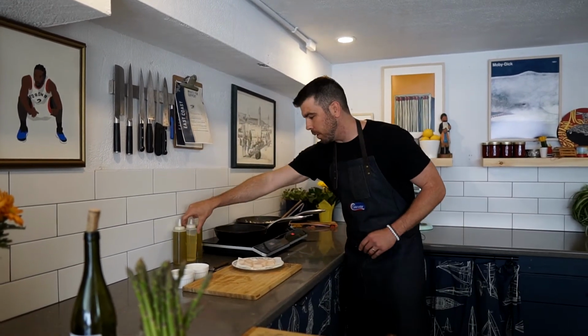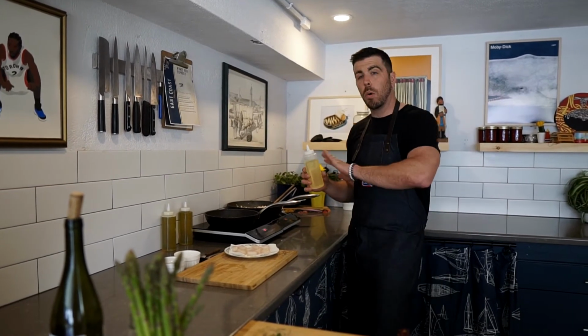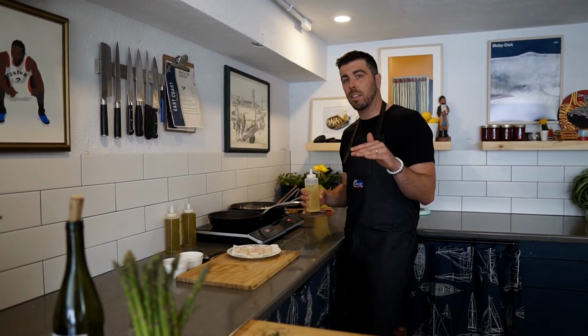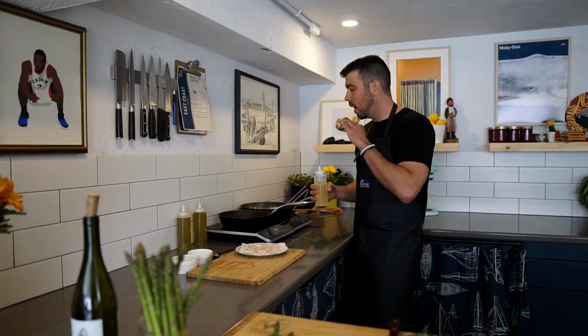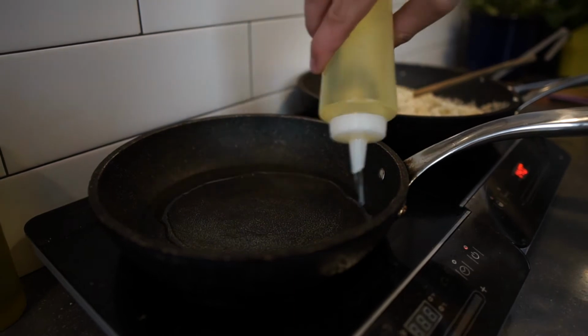So now, the pan is nice and hot. Put your hand over it. You can really feel that heat. And we're going to add in some oil. Always use an oil that has a high smoke point, whether that's canola, peanut, anything that's not going to cause your whole house to get really smoky. So we're going to add that directly into the pan.